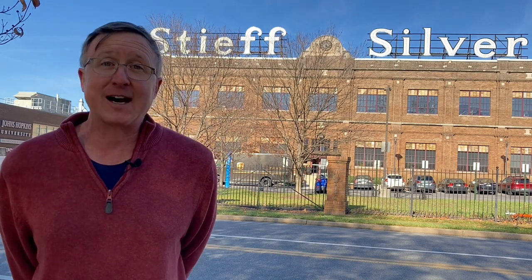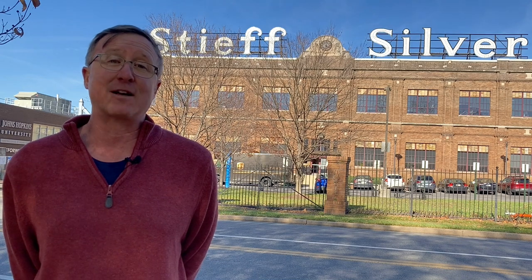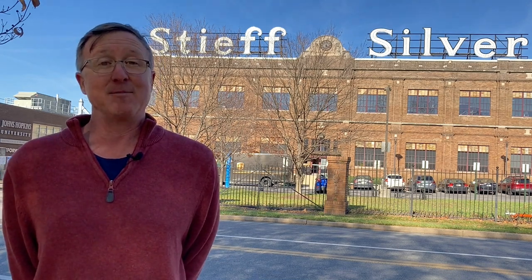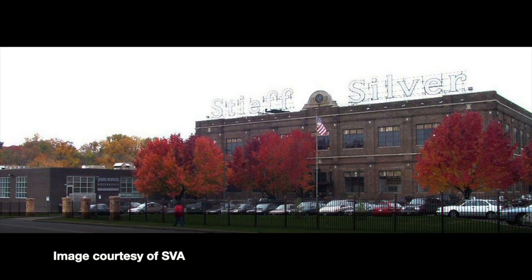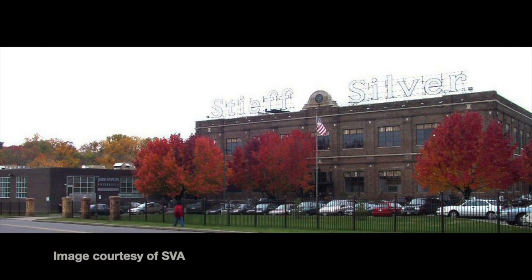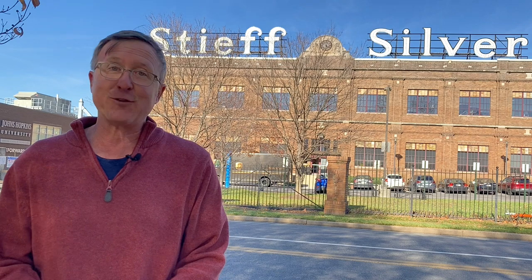But we're going to end on a good note. It didn't take too long before the redevelopment firm of Struver Brothers Eccles & Rouse takes on this building, and it's now offices — there's an architecture firm here, GWWL, as well as the Boy Scout shop and offices for Hopkins University, who are just around the corner. So I'm going to end back to our silver challenge, if you will.